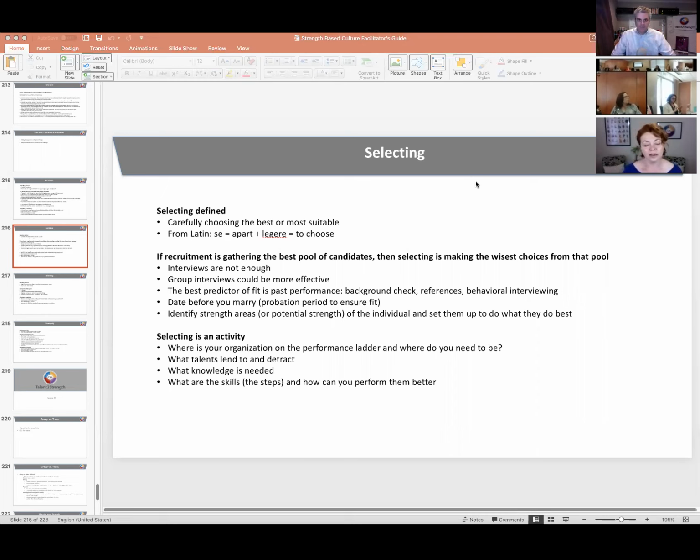So that, I would suggest, is maybe something to think about as well, that maybe you're competent and you just need a little bit more knowledge and skill to bump a couple rungs up. So think about, I'm guessing in the selecting area, it's really applying the talents you have as the group and really sort of getting specific about the kinds of knowledge and skill you might need.